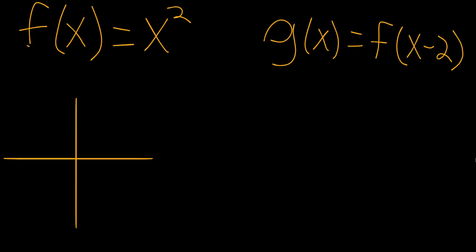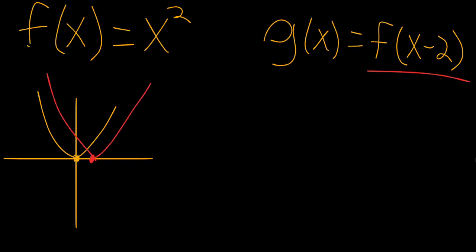Now, what is happening here? Well, here's your original, a parabola. And when you have addition or subtraction within the parentheses, you're going to shift horizontally. Now, it's the reverse. This is going to be red, but it's going to be the reverse of what you expect. When you see minus 2, what you think you're going to do is move over to the left. No, you're going to do the exact opposite. You're going to move over to the right. 1, 2. There we are. So this is a transformation horizontally, 2 to the right.